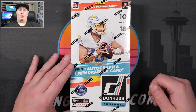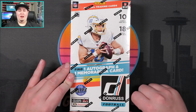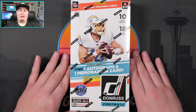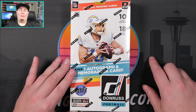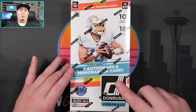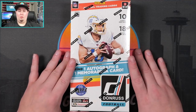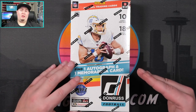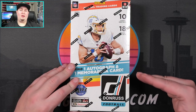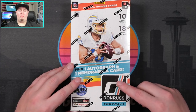But we didn't see a $400+ Donruss last year. We saw a $150 Donruss last year, which was crazy considering in 2019 it was like an $80 to $100 product. So over 2 years, we're up from $80 to $400 and whatever $50 it is right now. From last year, we're up about 3x from $150 to 450 or whatever it is now. Let's talk about Certified. When Certified came out a few weeks ago, that was a $330 product on Panini's website. So this one's selling for $100 more than Certified.